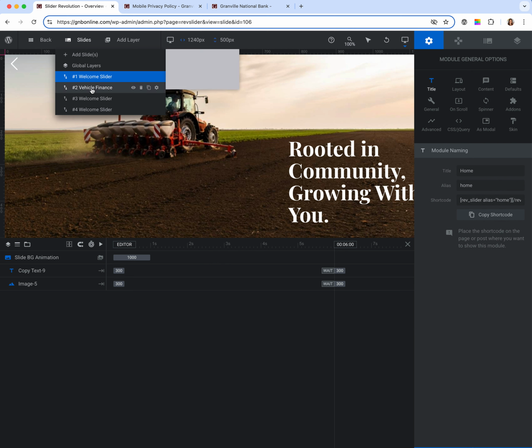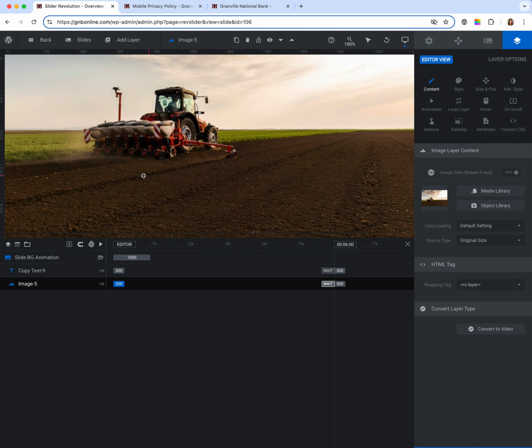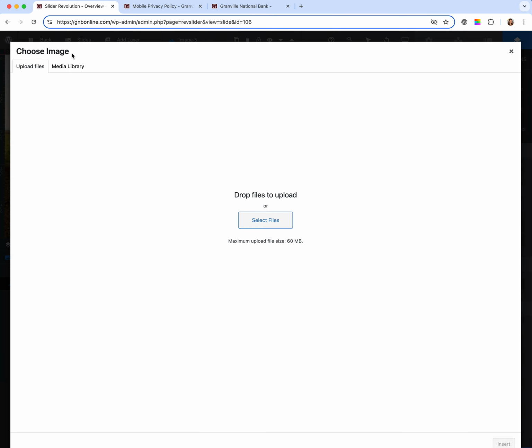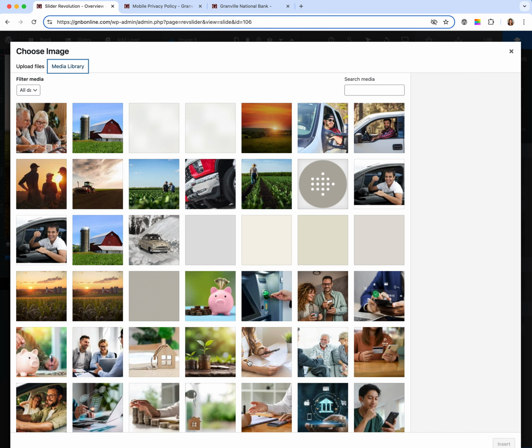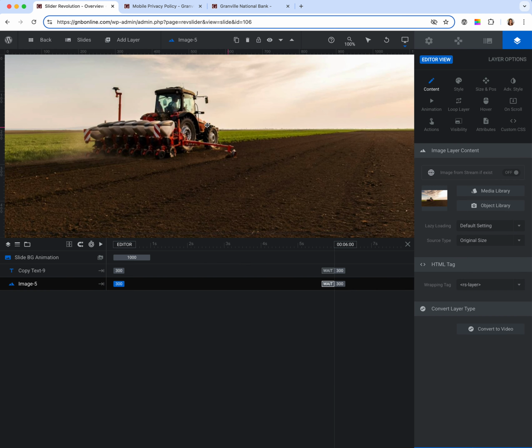So those are the current sliders in your website right now. To edit a slider, if you click on the background, for instance, let's say I want to edit this image, it will pop up over here on this side the option to go to the media library. And again, same media library. You click here, you could pick a new picture to drop in there and make any changes to the images that you want.